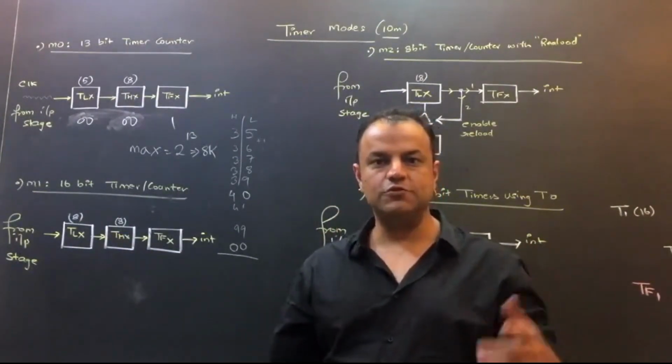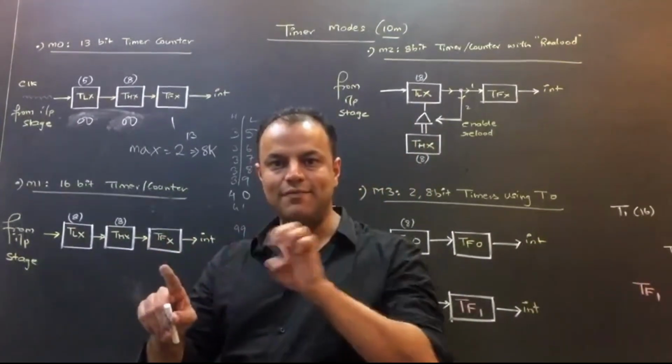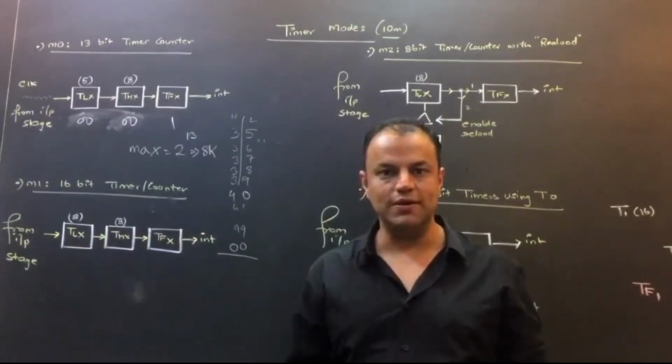Why 1FFF? 2 raised to 13 means 13 ones. Put 13 ones, you get 4 ones, 4 ones, 4 ones and a 1. 1FFF. Write it the way you want. It's all the same number.